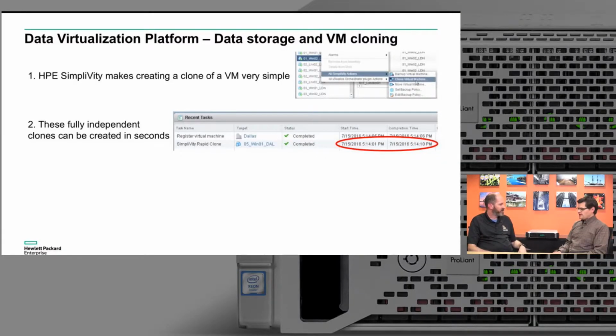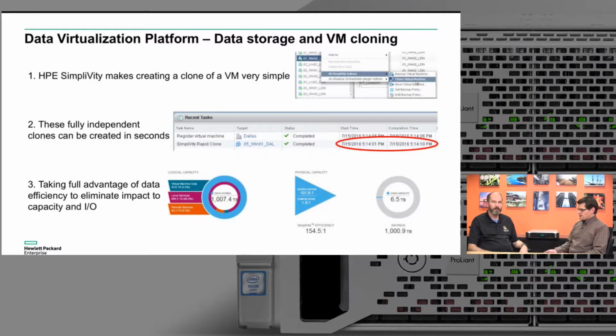Yeah, and particularly the way the deduplication is structured on SimpliVity enables the independence so much more easily. Yeah, and all of the data is shared between all the virtual machines because it's deduplicated. We never write the same block twice, but the way that we track the data and we manipulate the data lends it so that no one virtual machine can affect any of the other virtual machines. They more or less become immutable once they're written to disk. And then, of course, that leads to some really awesome benefits.